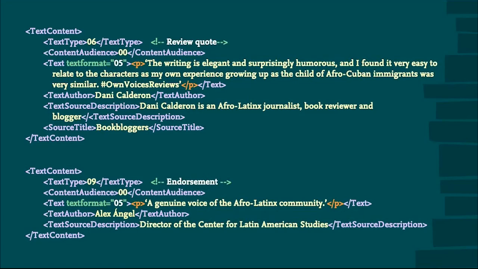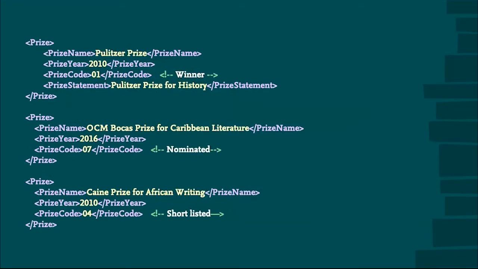Afro-Cuban heritage, living in Canada, maybe there are some specialized channels in Canada for those, encouraging feedback and information from those channels. And then including that information in your ONIX, because it gives people the chance to display that or to search it and see, I'm interested in this book. I can see that other people like me have liked this book for these reasons. I've seen the hashtag Own Voices, and I've seen people saying Own Voices reviews, so I think that's what it comes under. That notion of Own Voices reviews is very important, as well as the reviews that you get from more traditional review sources.